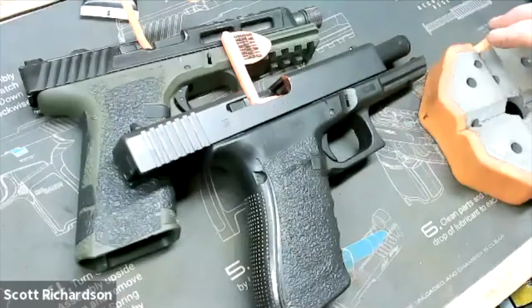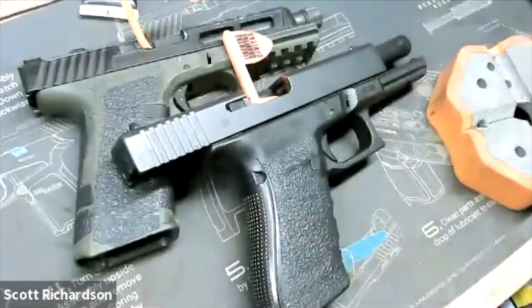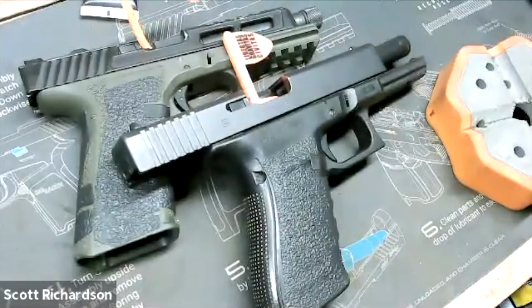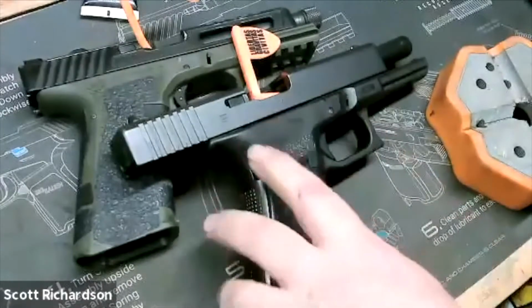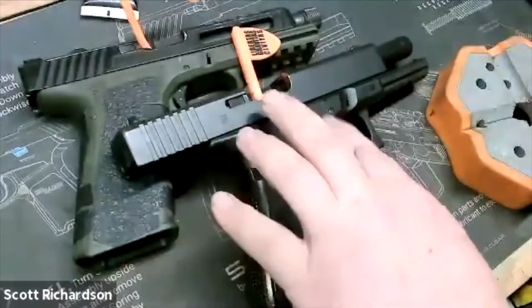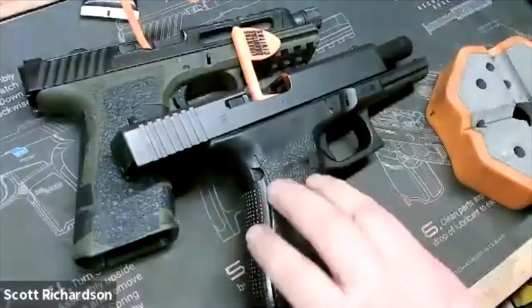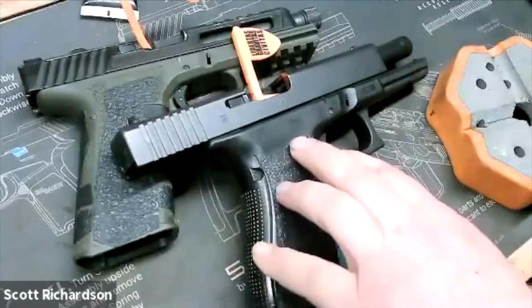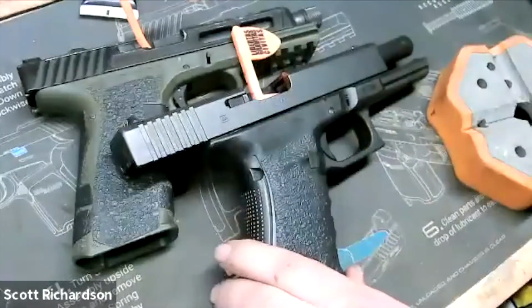All right. Well, after so many weeks of weird old revolvers, I thought maybe we'd change gears and come back to the 21st century and cover guns that people actually own and use. And Glocks are so common, I thought I would take one apart, show you how to take one apart, and then all of the pieces that you can upgrade on one of these and how to do the upgrades. I've already upgraded both of these, but I'll take the parts out and show you what's involved, and you'll see how easy it is if you want to change the connector or the trigger spring or the striker. Any of those things are really easy to get to on these.